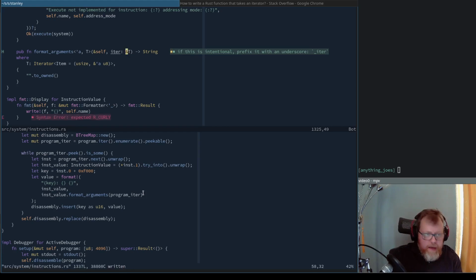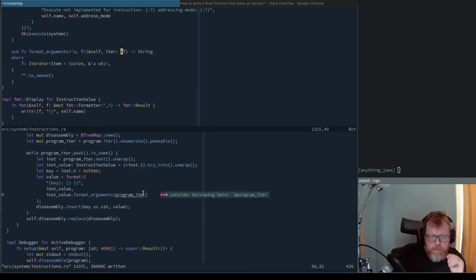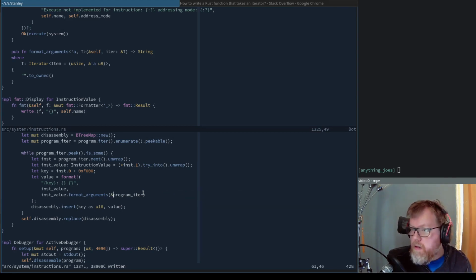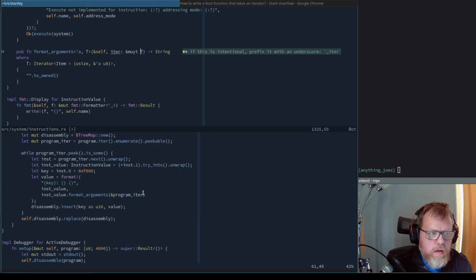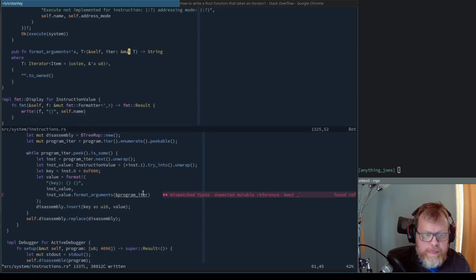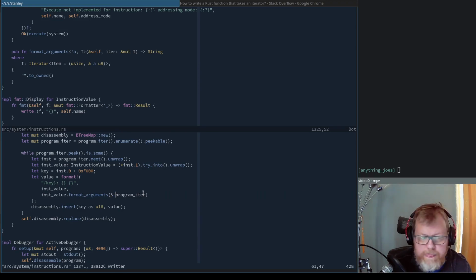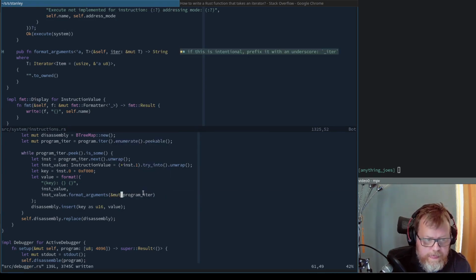Take a reference to that iterator. Okay. Might need it to be mutable. Okay, so I think that works, right?